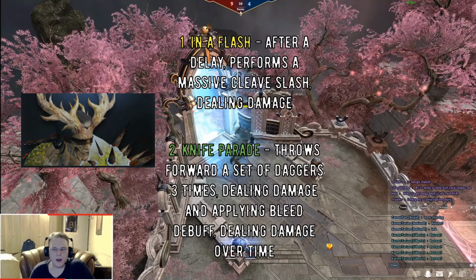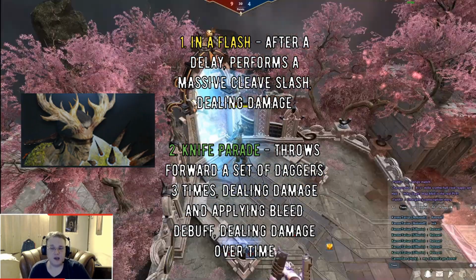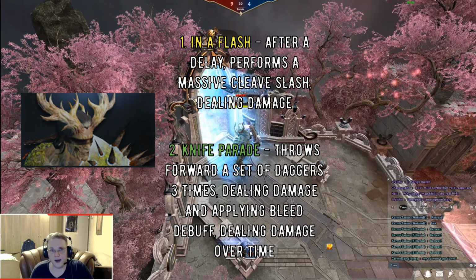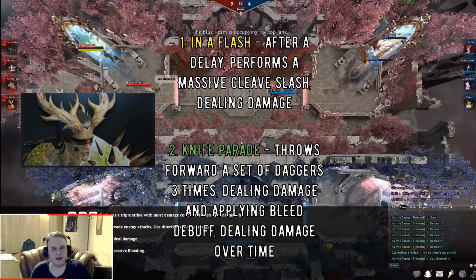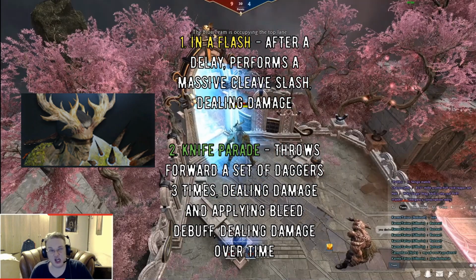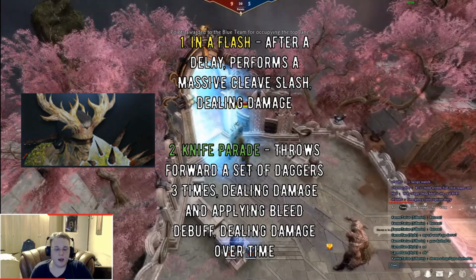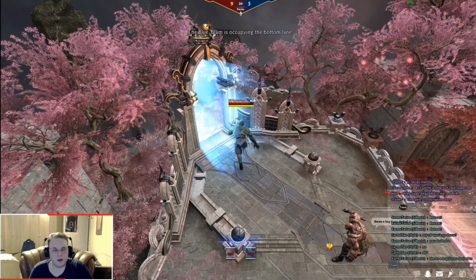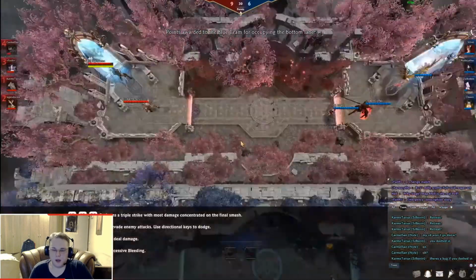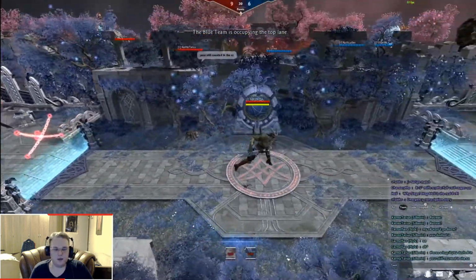So, also his In a Flash, which is the first active skill, is pretty good, but the wind up is what makes it a little bit sketchy, I would say. So I would definitely go for Knife Parade all the way. It's really amazing. Calidus and Succubus Queen are the best tier 2 champions. They're just 5 out of 5, man. Like they're really strong.